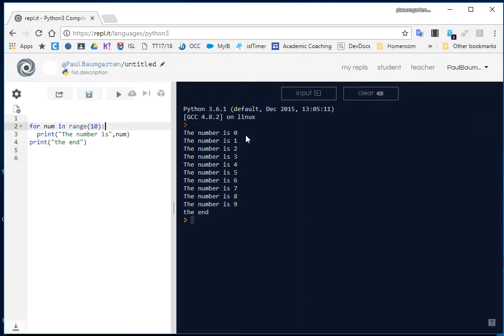Now, the important catch to be aware of whenever you are learning a programming language is that programming languages start counting at 0. So whenever you ask a programming language to count, expect that the first thing you will get is always going to be a 0. In this case, I'm asking it to give me a sequence of the first 10 numbers. So it has counted 10 numbers, and it starts from 0. So 0, 1, 2, 3, 4, 5, 6, 7, 8, 9. That is the 10th one, and so it has stopped.